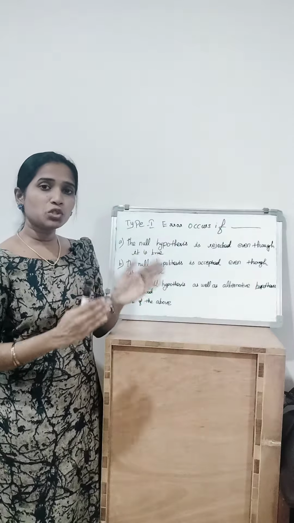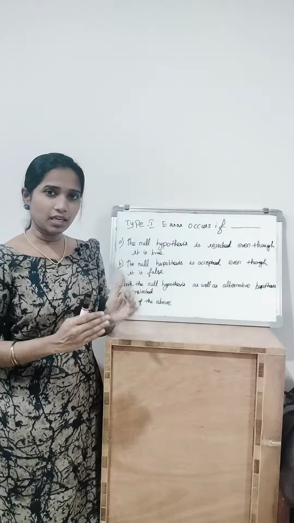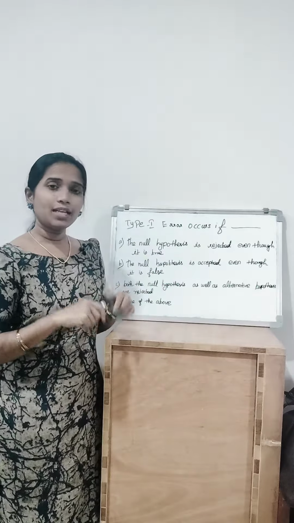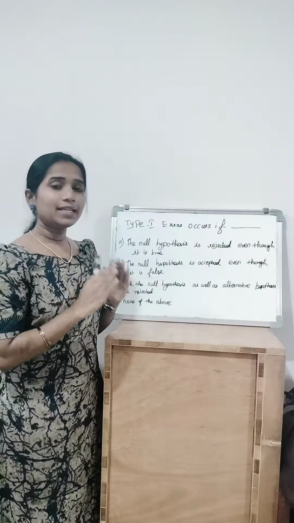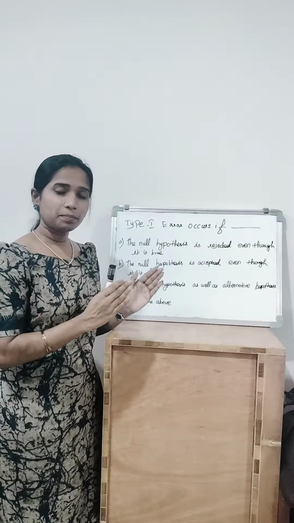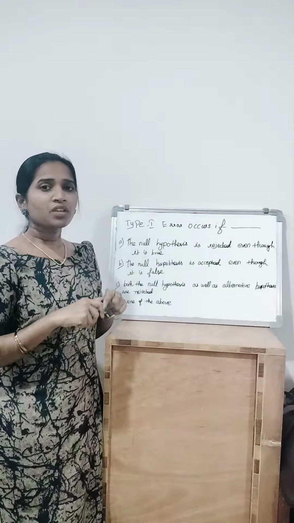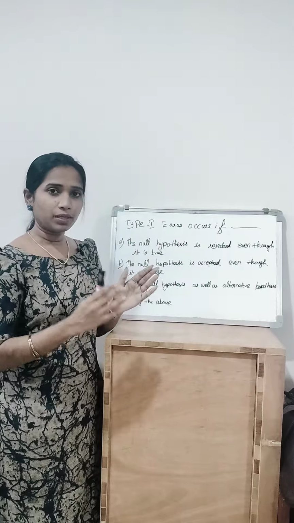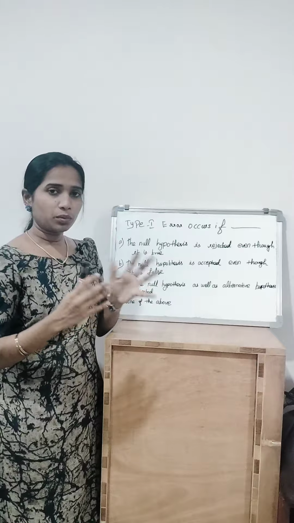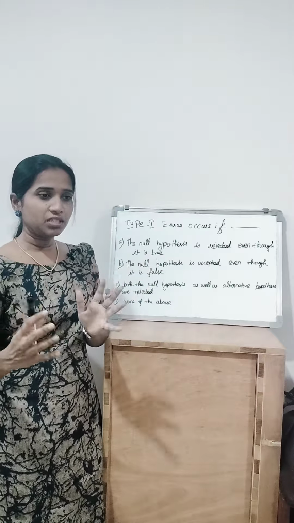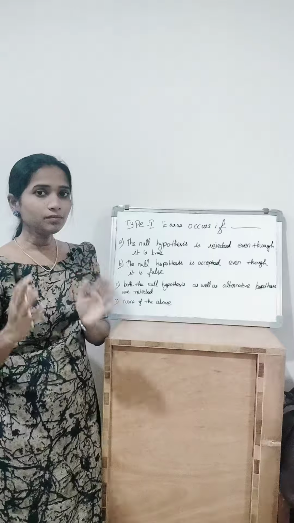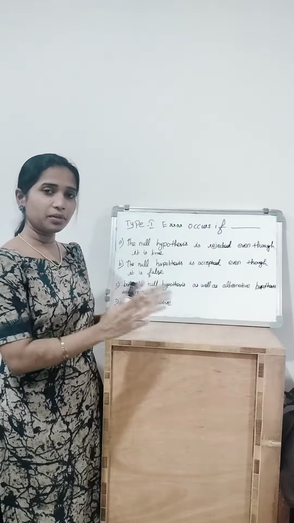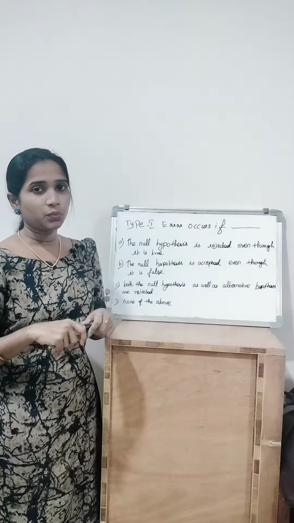Maybe it's supposed to be accepted, but by mistake, if it is rejected, then it is called a type 1 error. See, null hypothesis means there is no relationship between a dependent and independent variable. So, independent variable means which one will give the problem and lead the problem, and dependent variable means which will be a problem. Right, smoking leads to lung cancer. Here, smoking is an independent variable and lung cancer is a dependent variable.